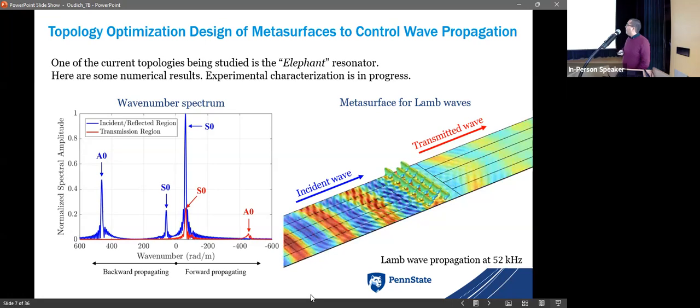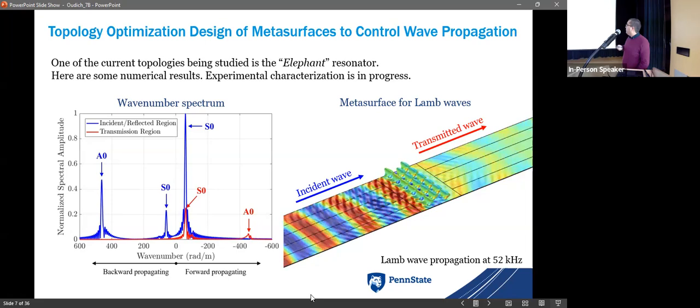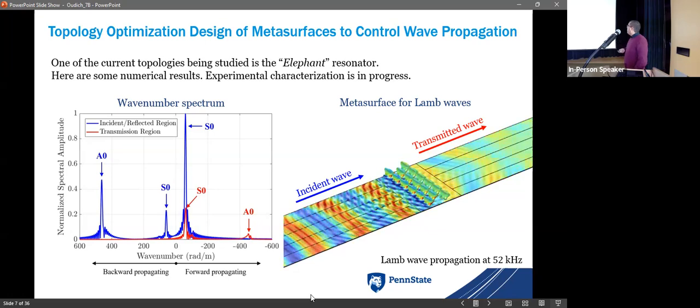And here we have the wave transmission. So in blue, you have the incident and the reflected wave at the left region. And you can see, for example, in this case we have a plate, so what we call Lamb modes. So I have the anti-symmetric Lamb mode, A0, zeroth order, and the zeroth order symmetric plate mode. So they are completely canceled, I mean, reflected. And we don't see the A0 mode, which is the red curve actually, and the S0, which is the symmetric mode of the plate, is highly reduced.